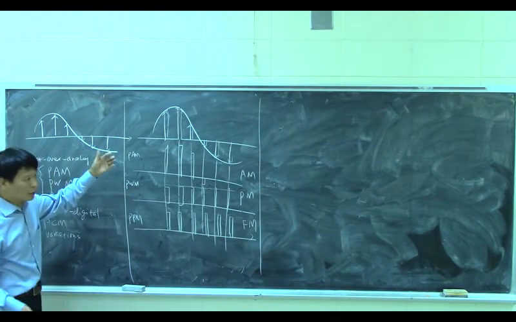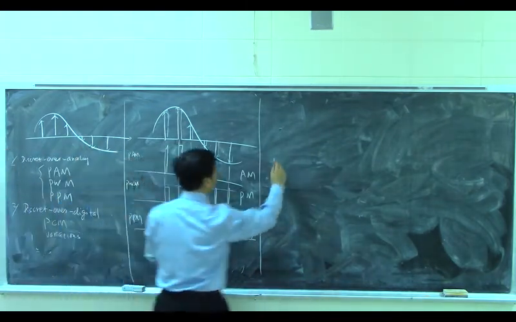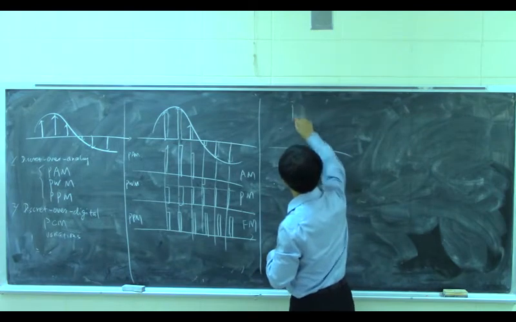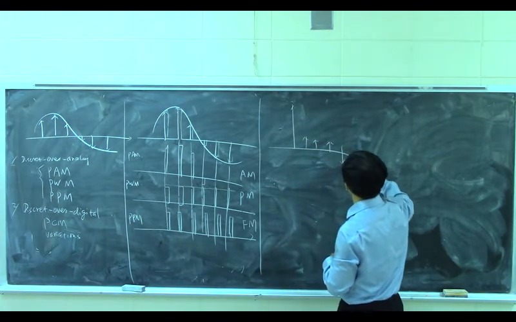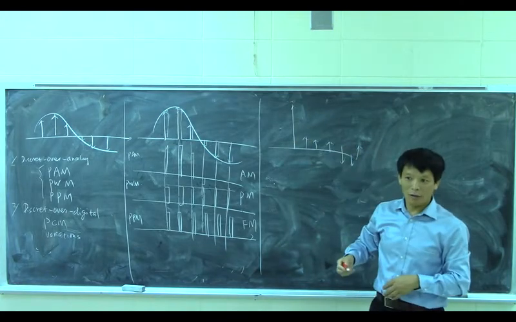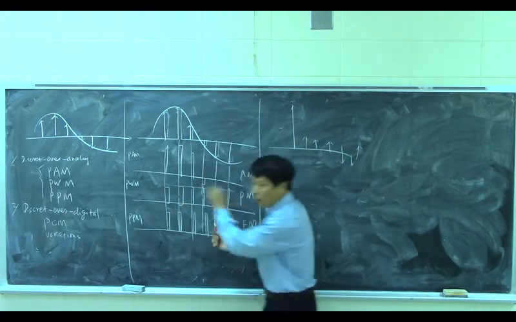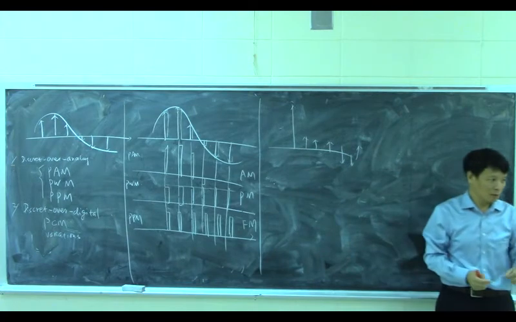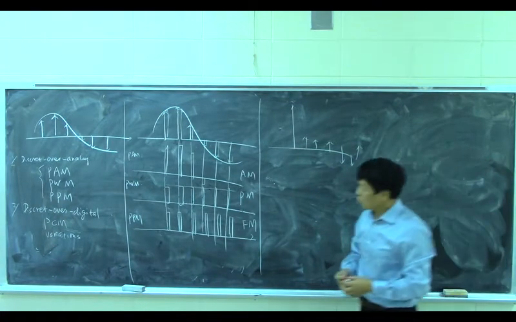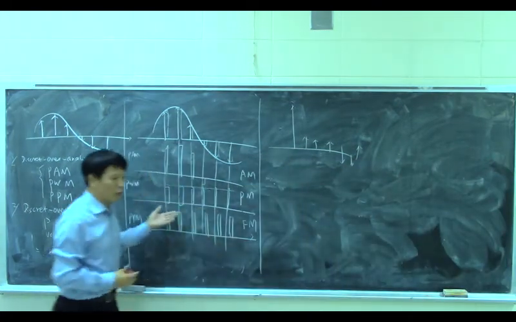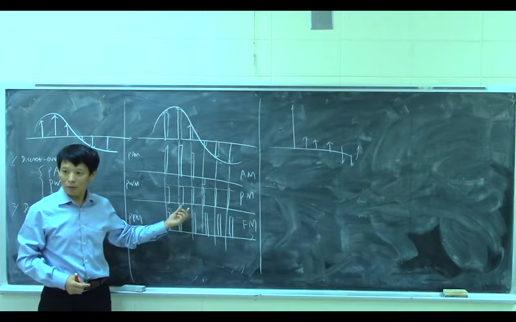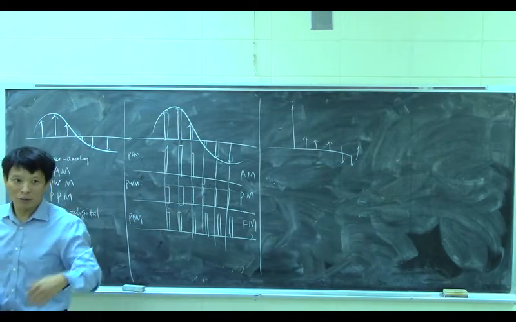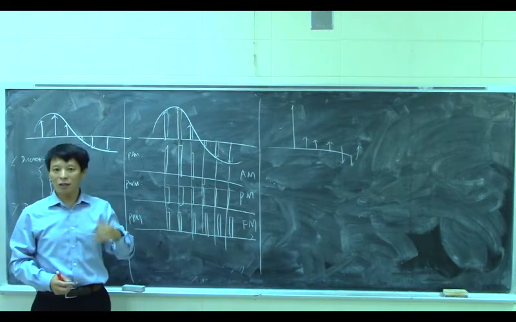Suppose in some special case, for example, all the values are very small, like this. All the values are small except there's only one bit. All the values are small except this one is very large. That means this pulse is very wide, all others are very narrow. But you want to transmit all of this correctly, so the power must satisfy this widest one. That means you need the transmitter to be able to deal with a large power.